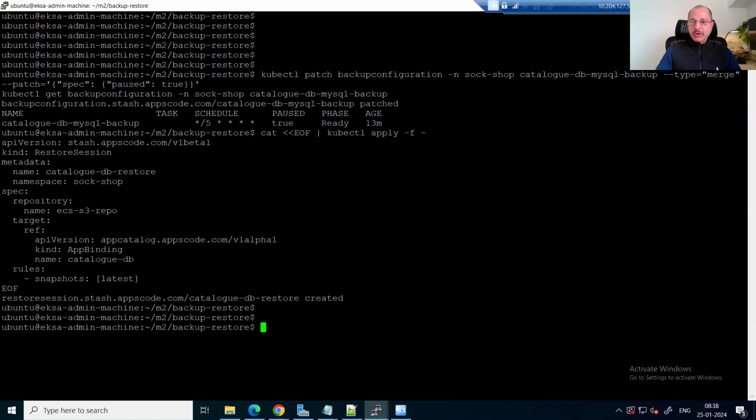Now, what do we watch out for? So when backups were happening, we were watching out for something called the backup session actually. Now here, we will watch out for the restore session in terms of its progress.